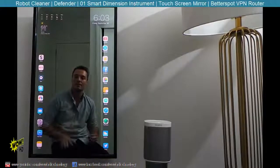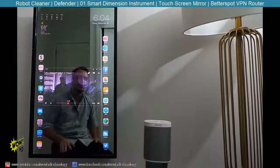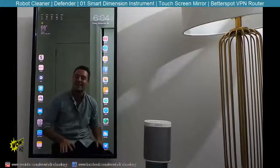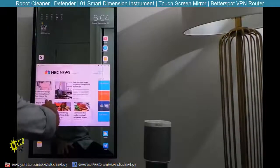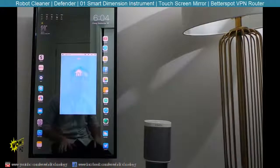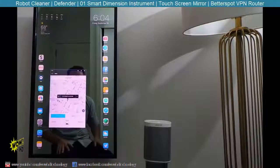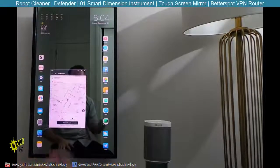If I wanted to catch up on the last five to ten minutes of House of Cards from last night, I can easily pull up my Netflix app and play right here. I can also check out today's news using the NBC News app. I can control my Nest thermostat right from the mirror. And finally, as I'm running out the door, I can pull up Uber, set my location, and request an UberX right from my mirror.